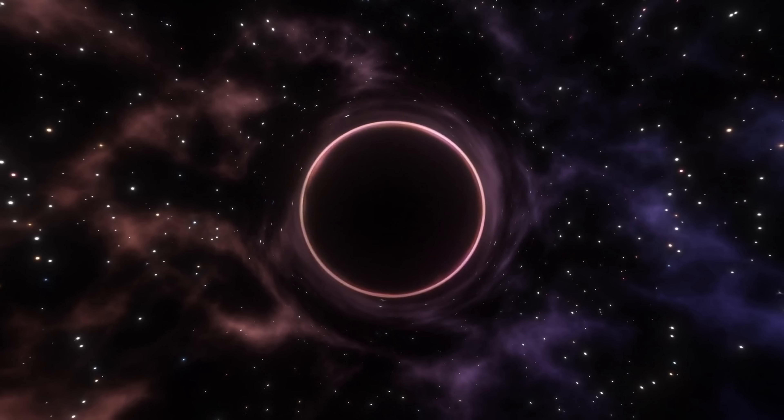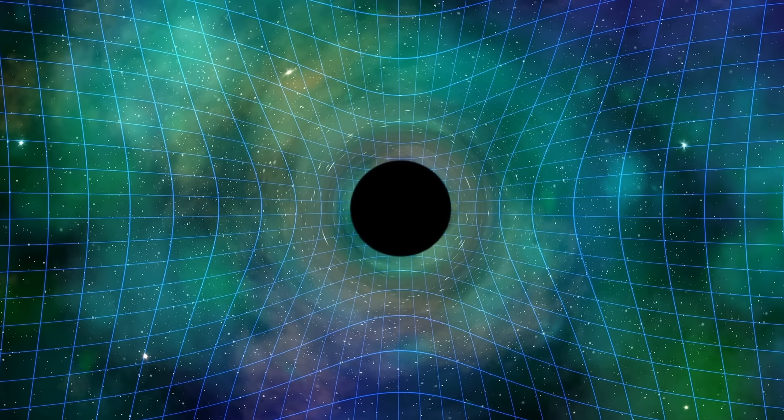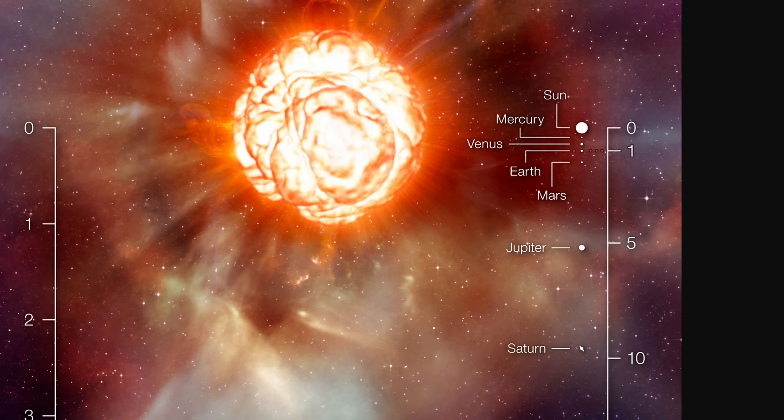Unfortunately, because there is no other evidence otherwise, and because we haven't really seen any other emissions such as X-rays or really anything else indicating a black hole, neutron star, or even a white dwarf passing here, at the moment it's more or less just a novel — interesting and intriguing — explanation, but not necessarily the most correct one. Right now these are the best explanations we have: possibly a black hole, white dwarf, or neutron star passing nearby, or possibly a large massive planet being swallowed by Betelgeuse a few hundred years ago as it transformed from one stage to another, with the planet still possibly orbiting somewhere within the star and causing all of these disruptions. Or maybe something else entirely happened and we just don't really know what yet. These are really intriguing propositions and investigations, but they just need more evidence, more observations, and more discoveries about something coming from Betelgeuse — not just modeling, propositions, and theories.